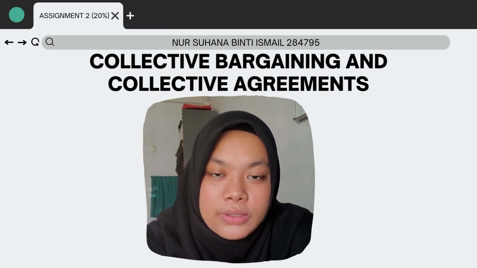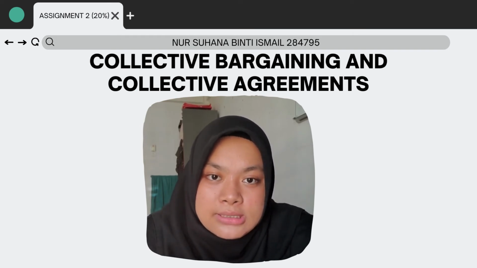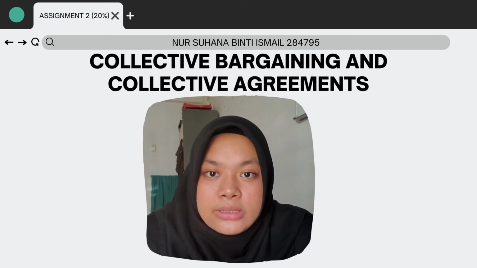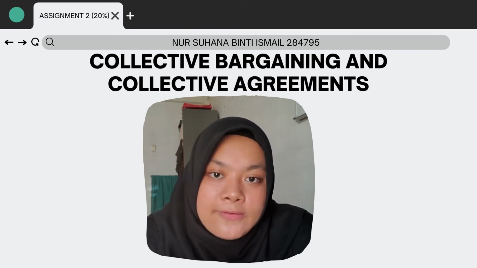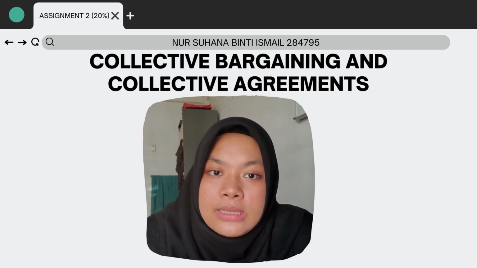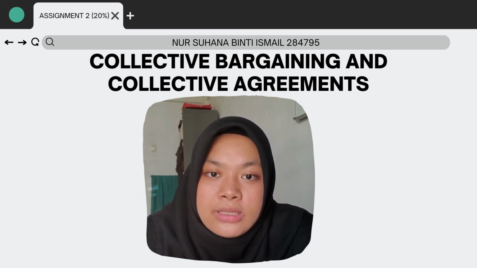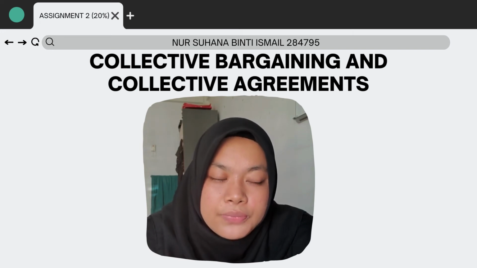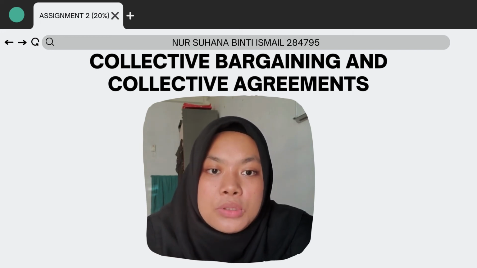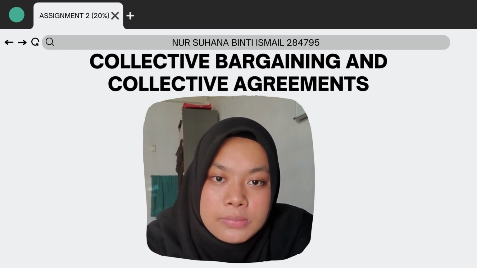Moving on to the collective agreement terms. Under Section 14, Subsection 1, a collective agreement shall be in writing and signed by the parties to the agreement or by a person authorized in that behalf. Section 14, Subsection 2 states that it must specify the parties to the agreement. Second, it must specify the duration of the agreement, which cannot be less than 3 years from the date of commencement. Third, it must include a procedure for modification and termination of the agreement. And fourth, it must specify the procedure to be used to settle any dispute over interpretation or implementation of the agreement.